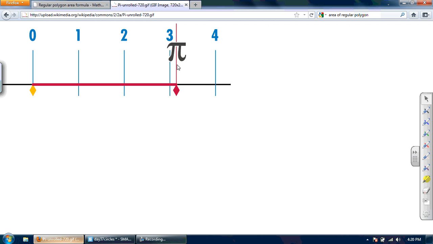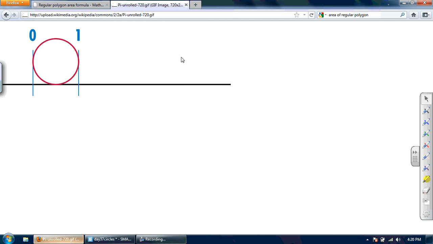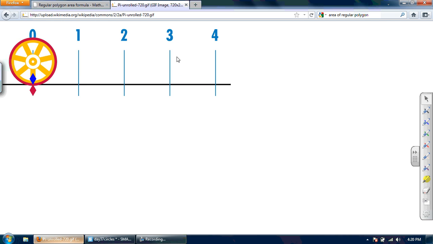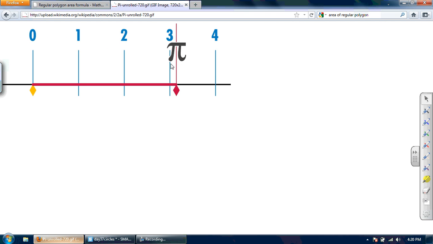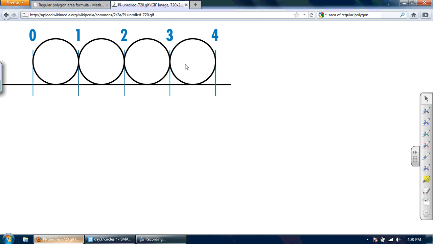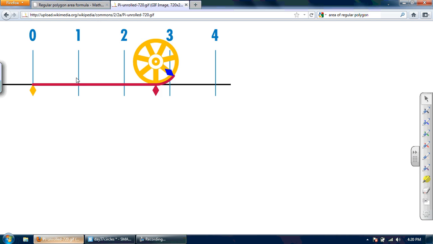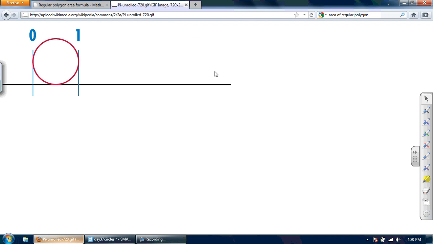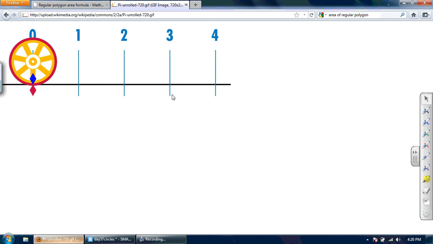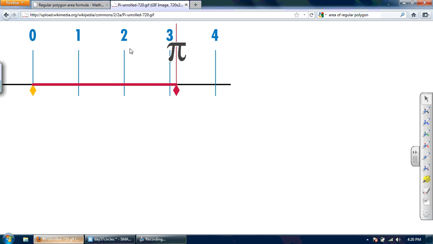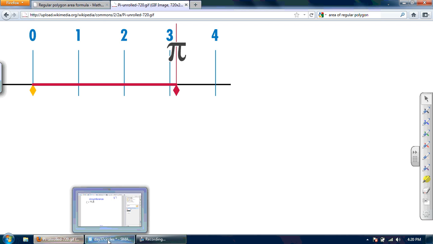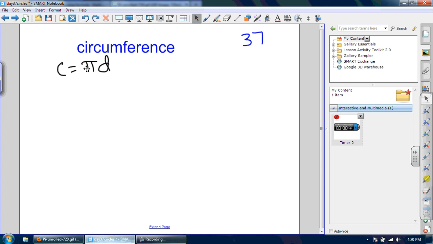And it just so happens that it is 3.14159, whatever. There's always this relationship in circles that the circumference is always about 3.14 times bigger than the diameter. One more time. Okay? And what this leads to is this, our formula here, the C equals pi times diameter. It's always the diameter times a little bit more than 3. Okay?